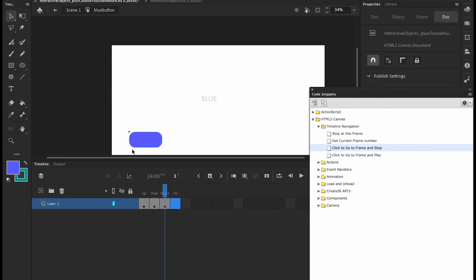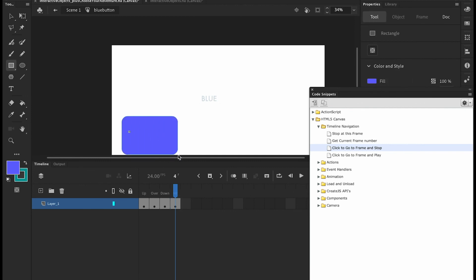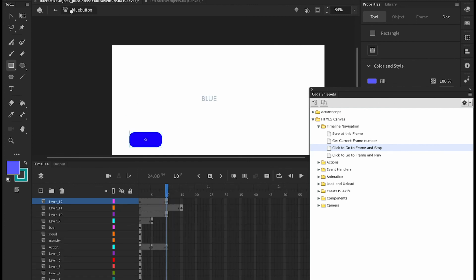But let's say this was a small little piece of a button on a dashboard, and I want to make it easier for someone to select it. I can make the hit area really big. Let's do it on this keyframe. I can make the area really, really big. And you'll see when I roll over this area that it will activate the hand. And let's see what that works like.